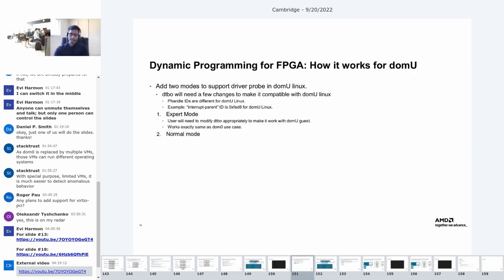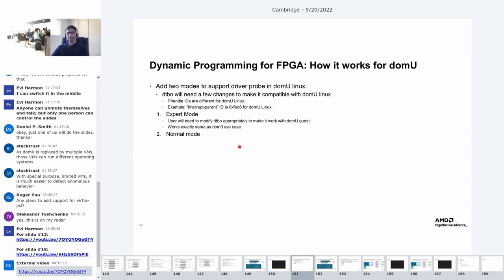So we saw how it works for DOM0, and we earlier talked about how for DOM-U we will need a little bit of modification in the device tree overlays to make them compatible for DOM-U. So for DOM-U, we provide two modes. One is expert mode, where we rely on the user to make the DTBO appropriate for DOM-U guests.